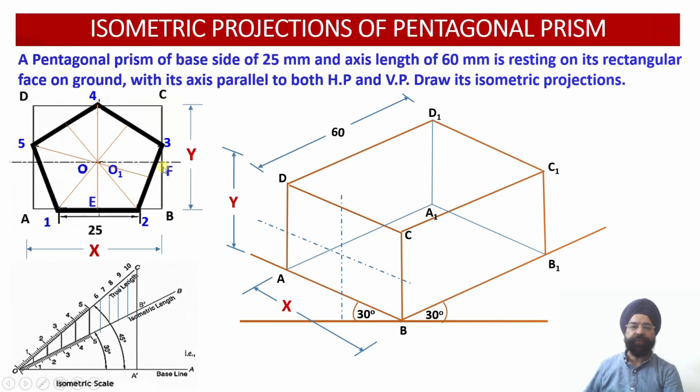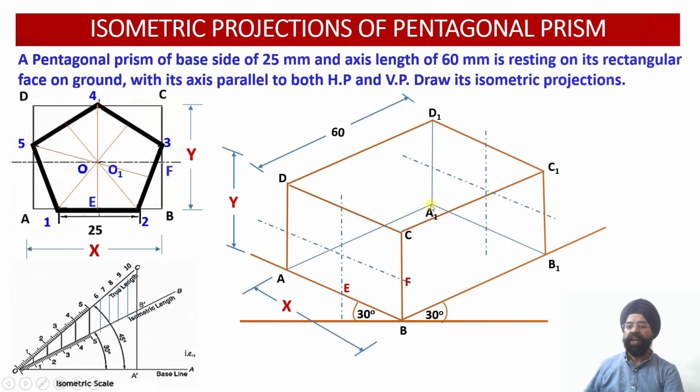Similarly, B to F, I know this distance from the geometric construction. Once again the isometric distance will be converted and this will be my point F over there. This way points E and F have been located with respect to corners A and B respectively. This horizontal distance is with respect to corner A, and this vertical distance has been marked corresponding to corner B. So again, rectilinear distances have been marked to obtain the center point in the front face.